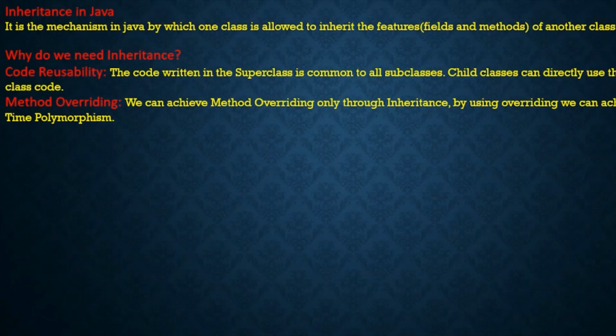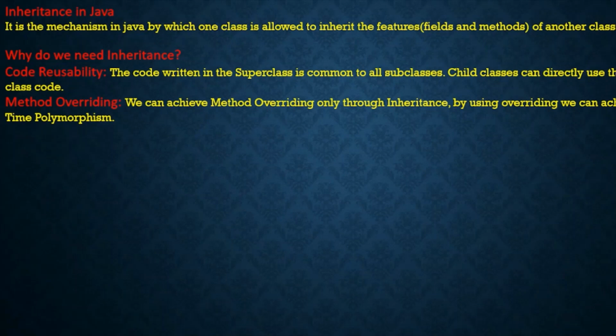That method is a part of the subclass, and we are writing some code inside that method. In that case, the same method we are trying to reuse. That is the feature of overriding. We are overriding the method of the parent class in the subclass, that is the child class.